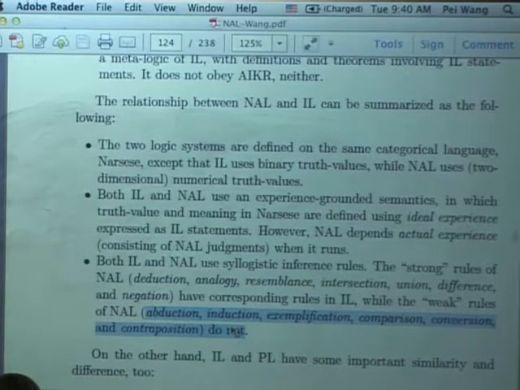Concrete example is this. Right? Now you're going to have this calculation, but in IL you just have this. It's correct. But if you turn this around to make it induction, then only when you give the truth value function can it be justified. I will say to a degree that you provide this evidence. If you drop those things and make it a binary rule, that's simply wrong. There's no way for this to be derived from this.